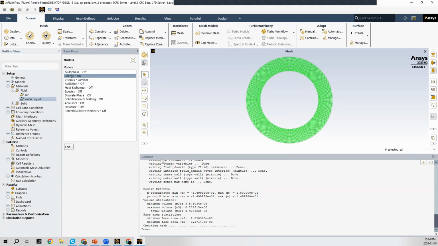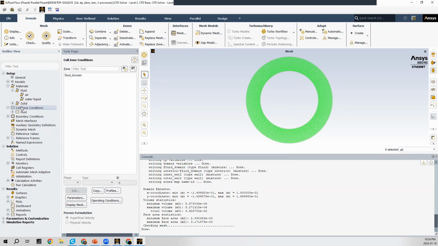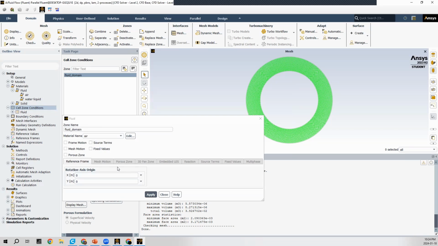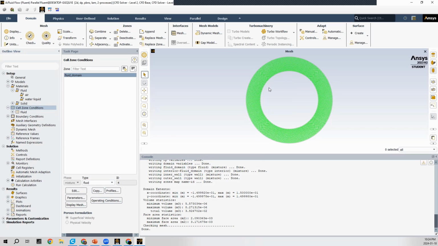Next up is the cell zone conditions, and this is just initializing the fluid domain with the right material. So let's go ahead and do that. I'm going to double click on cell zone conditions. And as you can see, we have fluid domain. This is a name selection that we created during the meshing stage. So if we press on fluid domain and press on edit, we can see, first of all, the type is a fluid, not a solid, so that is good. This opens up this window here, and you can see that by default, the material is air, but we want water since we've added that to our project tree. So we can go ahead and choose water instead. Press apply, and now press on close.